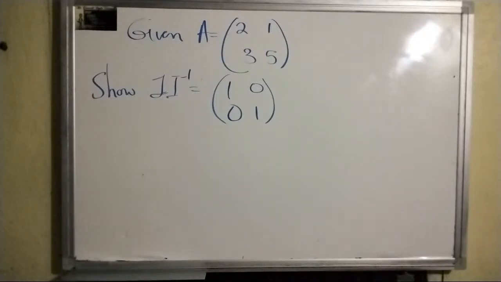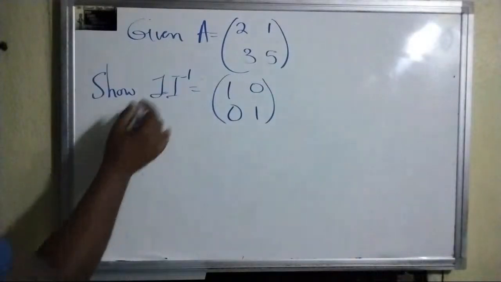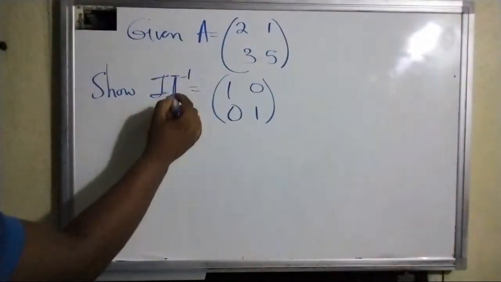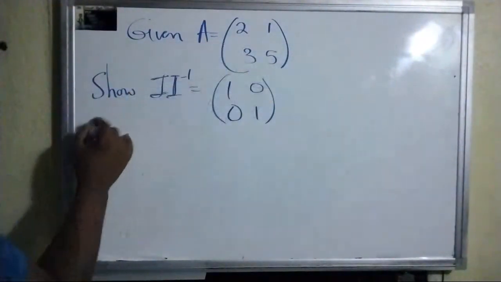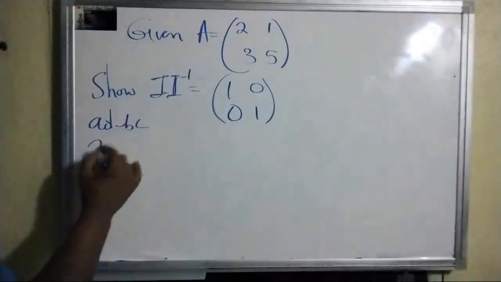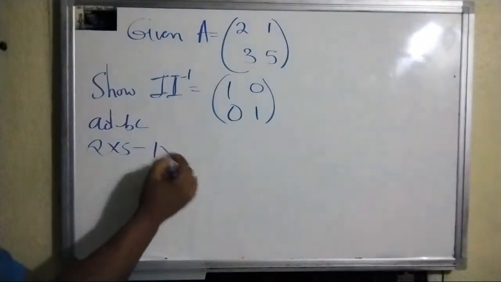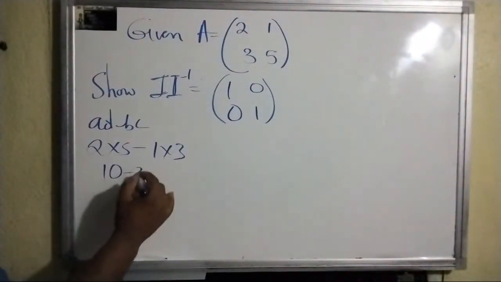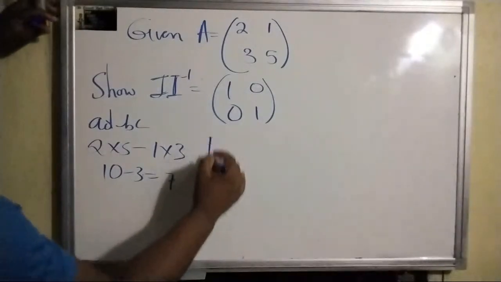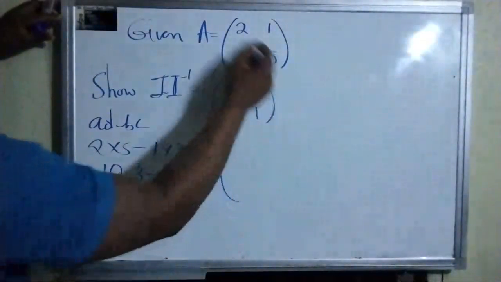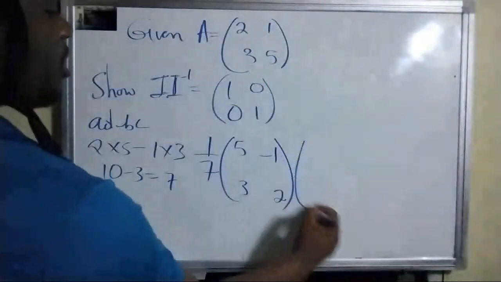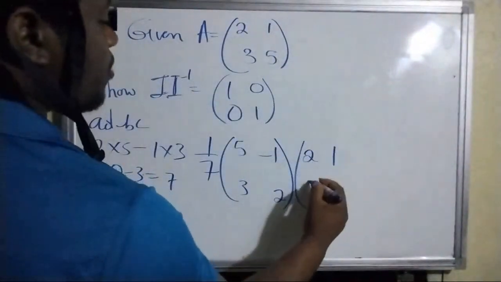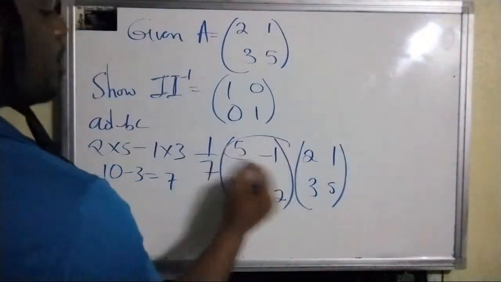Alright, so let's show this now. All this is saying, guys, nothing new. We found the inverse earlier. If you're just joining, check out the video from start, alright, before you go to your bed tonight. Alright, so A, go find the inverse now. So that will be 2 times 5. So much practice you get with inverse. 2 times 5 minus 1 times 3. That's 10 minus 3, which is 7. So now it's 1 over 7 times the adjoint, which is 5, 2, negative 1, and 3. I'm going to just multiply this by the original, which is 2, 1, 3, 5. Alright? So we did row by column.